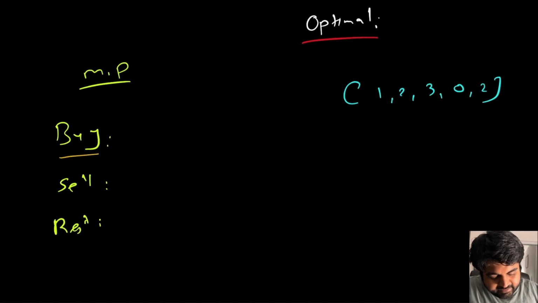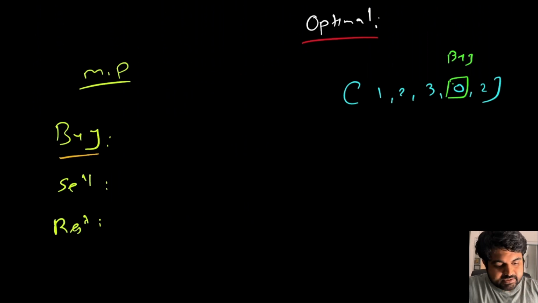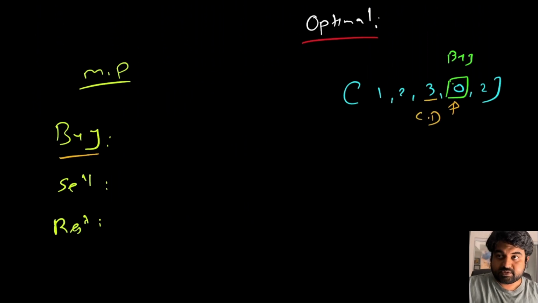How do we define the maximum profit we can generate if we decide to buy on any particular day? If I decide to buy a stock on this particular day, what considerations do I have to make? Number one consideration is that we can only buy a stock after coming out of the cooldown, which means on the previous day we must have been in the cooldown state. So to check the maximum profit for buy on any particular day, we will have to compare two values.